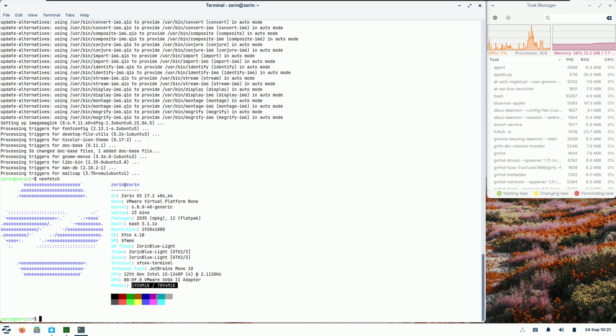So it's not performing like an XFCE desktop environment. It's performing more like a GNOME one, because it's consuming about 2.2 GB. I don't know why XFCE is consuming this much of resources. Maybe it will be consuming fewer resources on bare metal, then I will be happy. If you're trying this version, do let me know in the comment section how it's performing on bare metal.